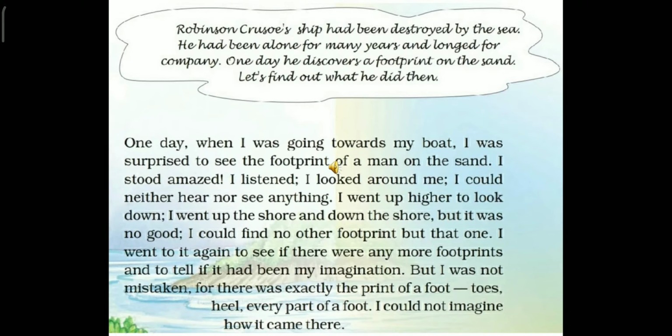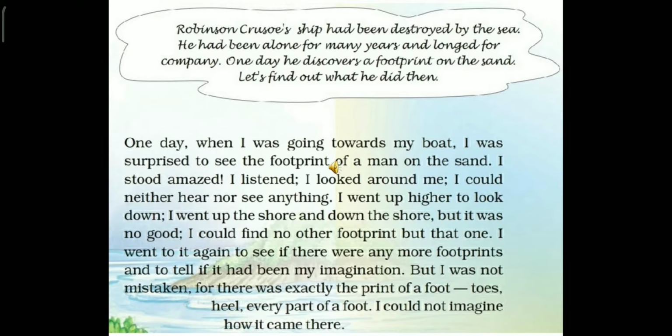Now, you can see that there are two bodies of text here. One is given in a sort of bubble and the other is normally written on the page. The first one has been written in a bubble because it has a function. It is working as a background to this particular story that you are now going to read. Whatever you find written in this bubble will be serving as a backdrop of the story that you are now going to read.